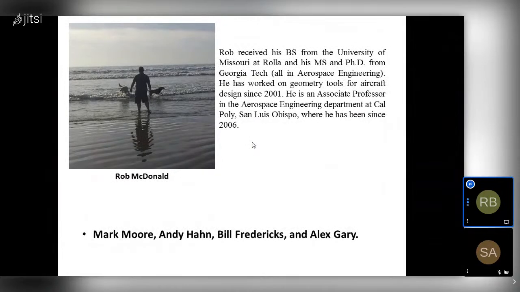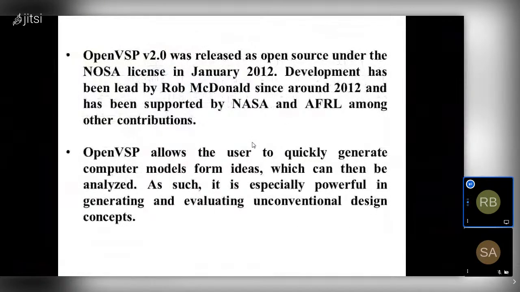These things were also discussed, and the OpenVSP versions, like which was released initially. OpenVSP V 2.0 was released, and after that we now have different versions.